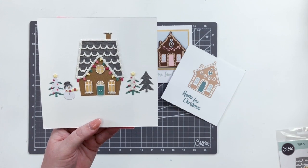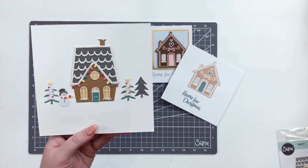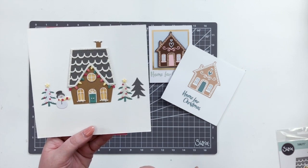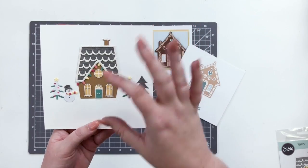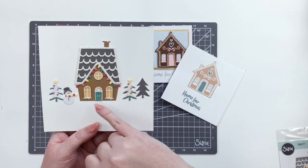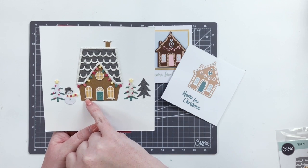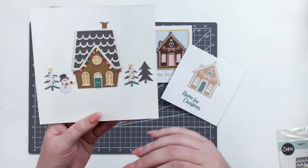So if you wanted to do moving cards or welcome to your new home or anything where you're just sending a sweet sentiment to somebody, like I miss you, you can do this, and you can pick and choose whether you want to add this string of lights on, and then you can pick and choose if you want to add these little pieces right here that make it look like there's snow falling on the houses.